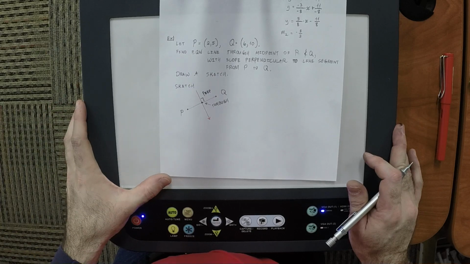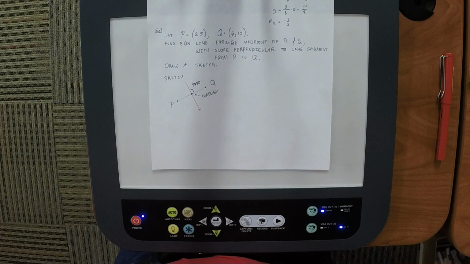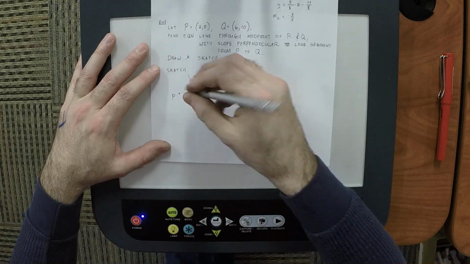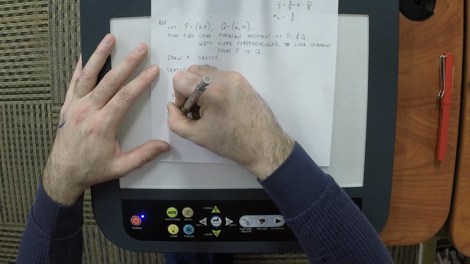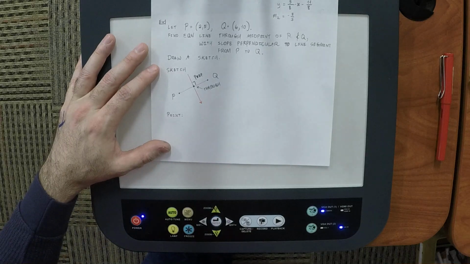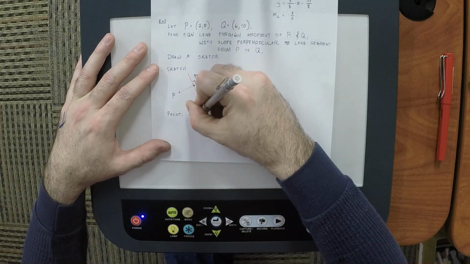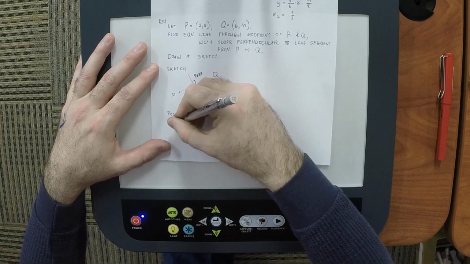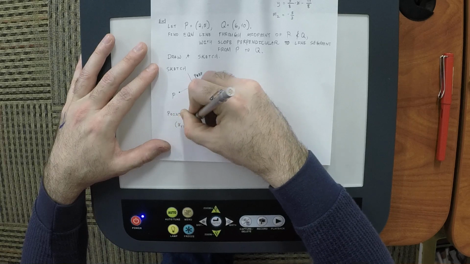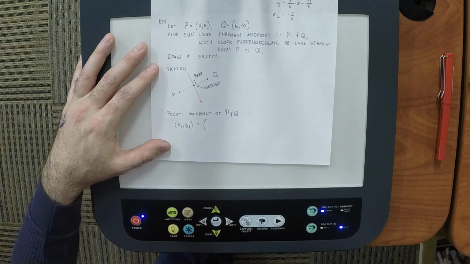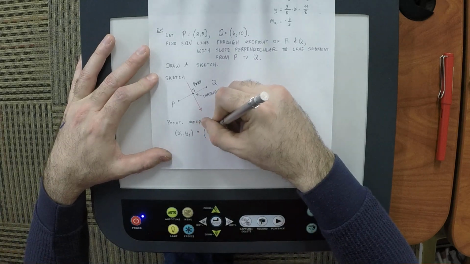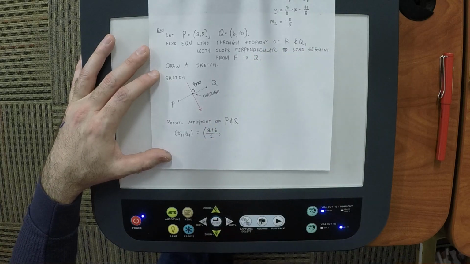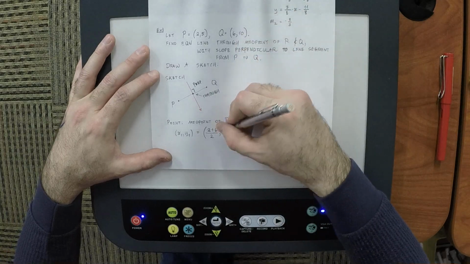Because the formula is called the point-slope formula, and for no other really good reason, I'll find the point first. So let's find the point. How will we do that? Midpoint formula. Very good. Okay, so then x1, y1. The x coordinate will be the average of the x's. So add the x's up, divide by 2: 2 plus 6 over 2. And then the y coordinate will be the average of the y's. Add the y's up, divide by 2.